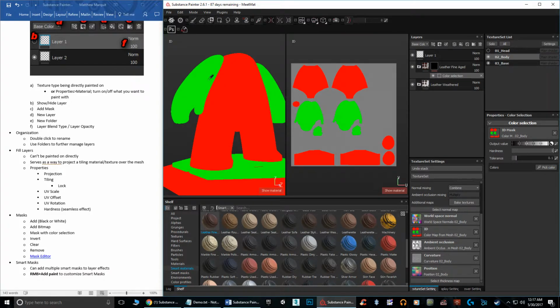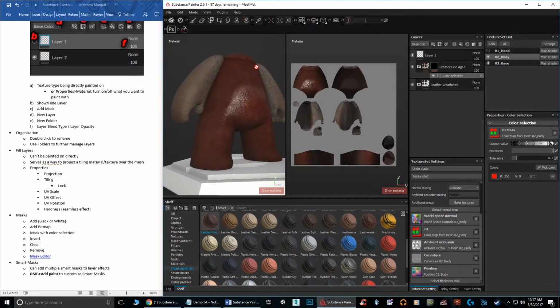And you can just come in here and go, okay, which one? So it looks like the arms and the legs and the body are separate, and you can pick it over here one way or the other. So now we can mask it so that in our material ID, the red is the only thing that's showing, and then we have the other, the weathered one underneath, showing just on the arms because we used that. So that's how you would do a material ID mask, okay?